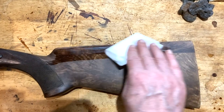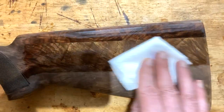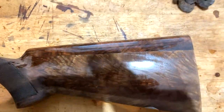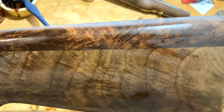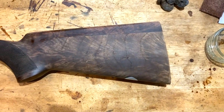Right, so difficult to do this easily with one hand. This is just some meths. And you can see the yellowy brown finish on the bottom of the stock, and the comb addition got a sort of pinky color. There you go, that's a good example. That's what I'm up against. That's what I've got to try and blend. See how that goes, eh?